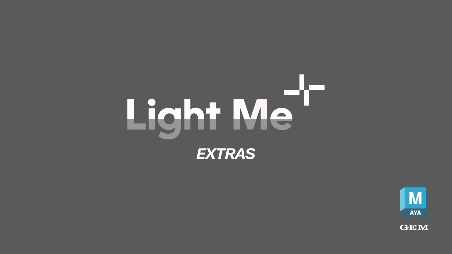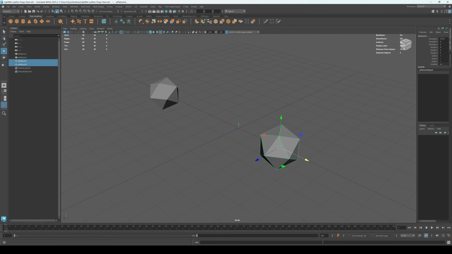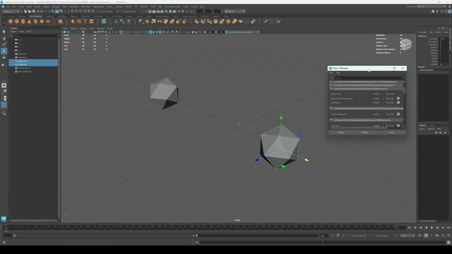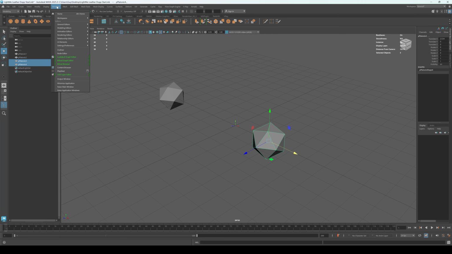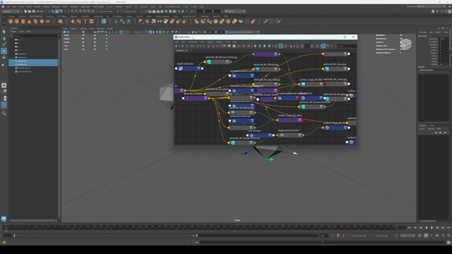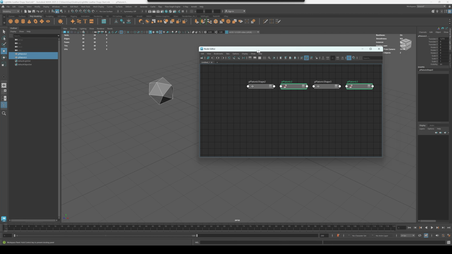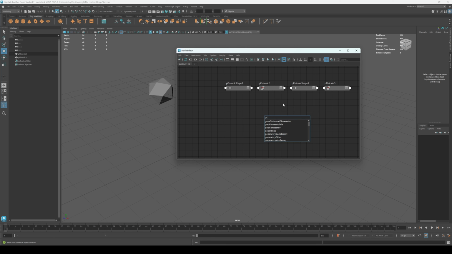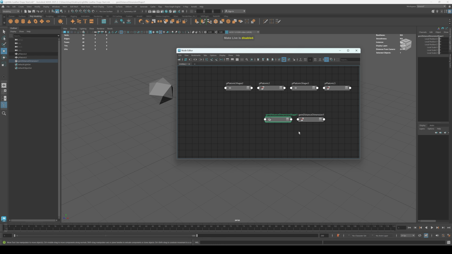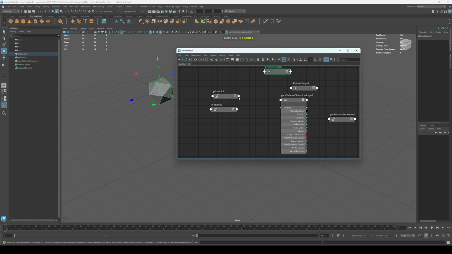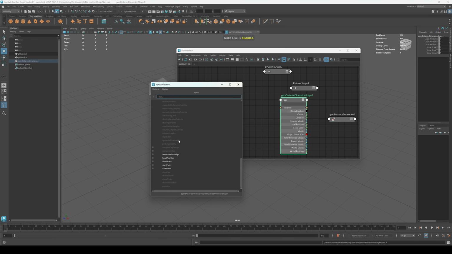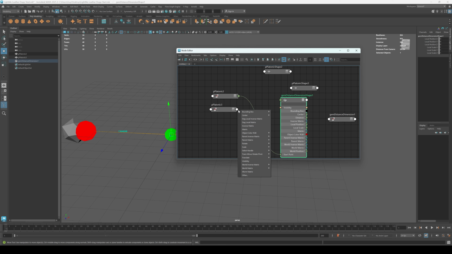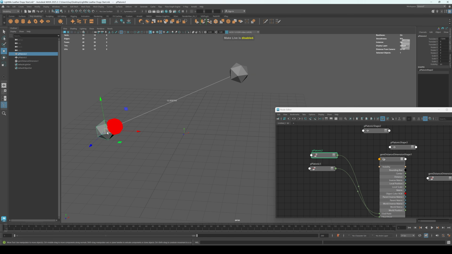Now another interesting thing that I can do here with the plugin is I can use the distance dimension node here, which is an extra node that I created. I can just use that if I wanted to. For example, in the node editor, I can drag these 2 objects in here, hit tab, and add a gem distance dimension node. I can get the 2 transforms of any 2 shapes and connect the translate to the start point. Same thing, get the translate here and connect it to the end point. And now I have an interesting connection between these 2.